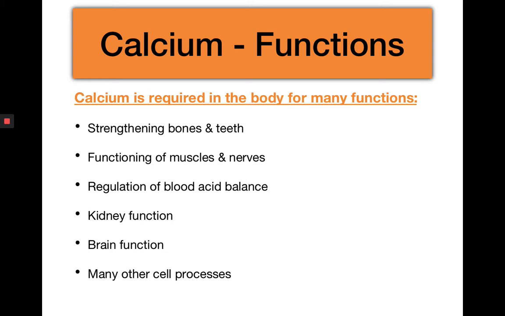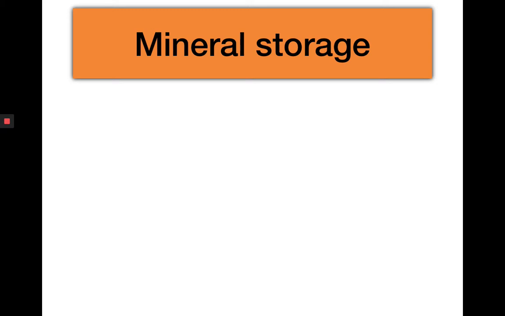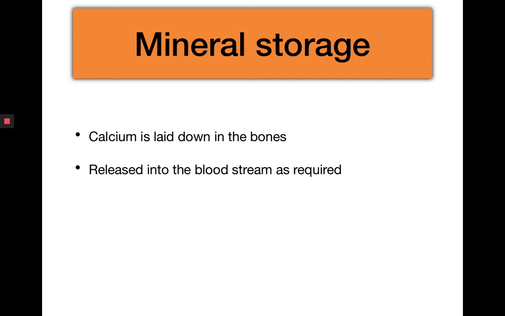We don't need to write this down, guys, but if we look at the bottom of page 14, we can just highlight it if we like. We have calcium that's laid down in the bones because we eat it. It gets through our digestive system into the circulatory system, and is brought to the bones where it's stored. It's released into the bloodstream as required, and this is a constant process. So as we eat it, we lay it down, we use it for all different functions.